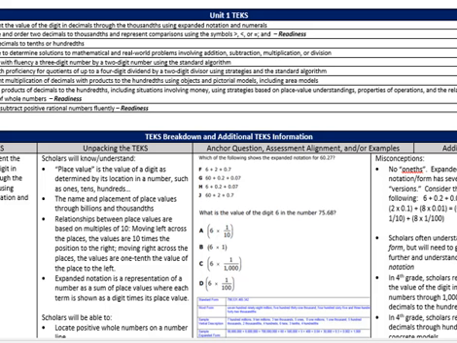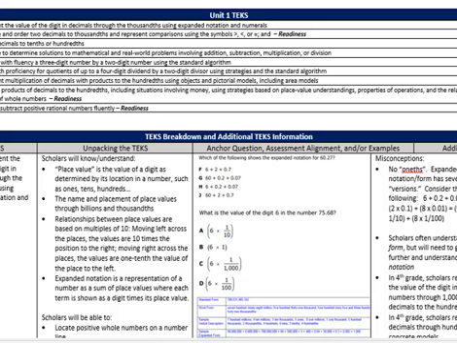Please pay attention to which are readiness standards, which will be identified here in the bold. It says readiness. If it doesn't say that, that means it is supporting. On the scope and sequence, you will also find assistance with explaining the TEK in bite-sized pieces if you don't understand the broad technical terms of the TEKs.